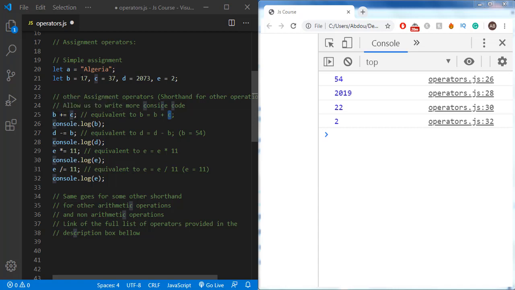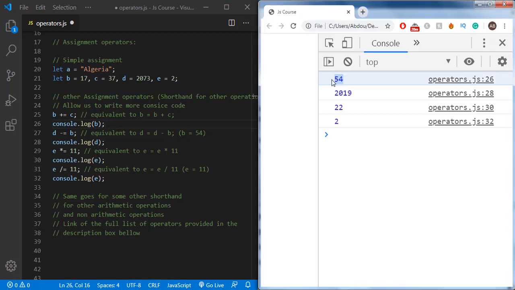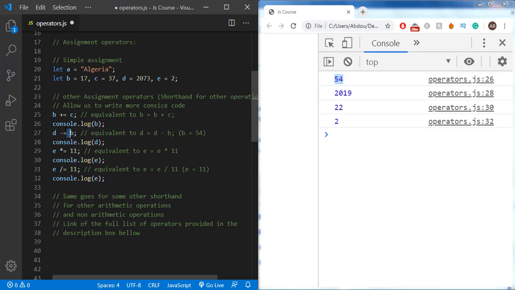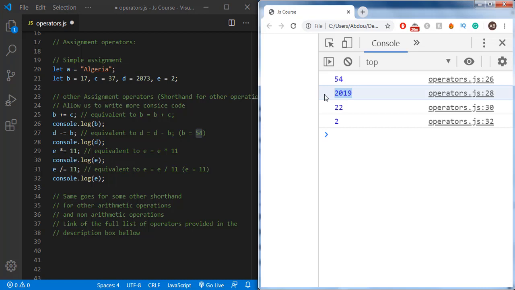Because b is equal to 17 and c is equal to 37, the result of b is going to be 54. Same goes for the subtraction here, where we are combining the subtraction with the assignment, and because b is equal to 54, we are going to have 2019 as a result.